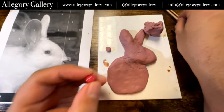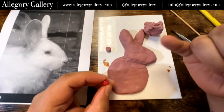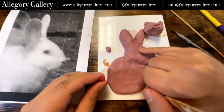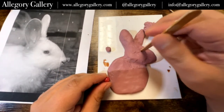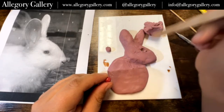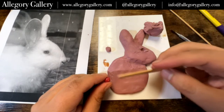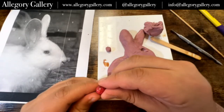Now, when I'm making a recess for the hole, I can do this in two ways. I can take my small finger and push this in and do it like that. I can also take this popsicle stick, insert it like so, and then twist it. And that makes an instant hole. Sometimes you pull up some clay, so just keep that in mind. You can also press, but sometimes it messes up over here where it moves the clay. So you press this in.